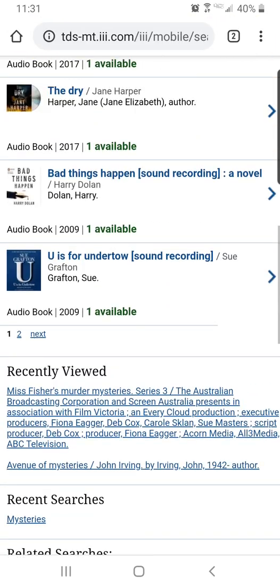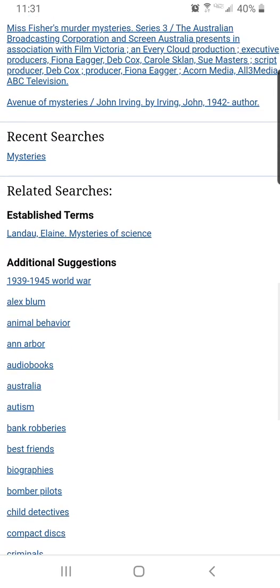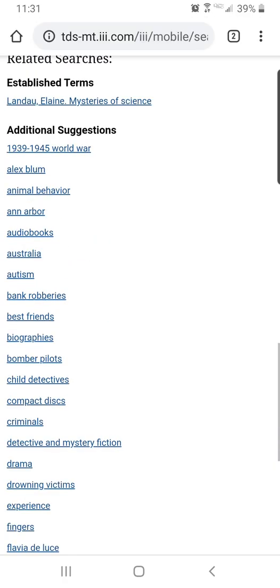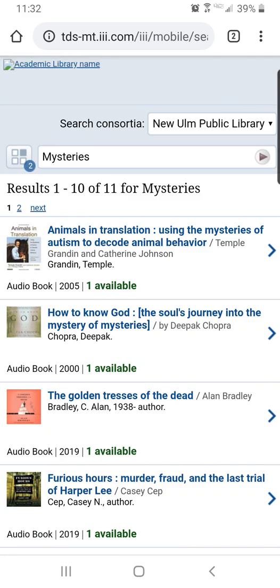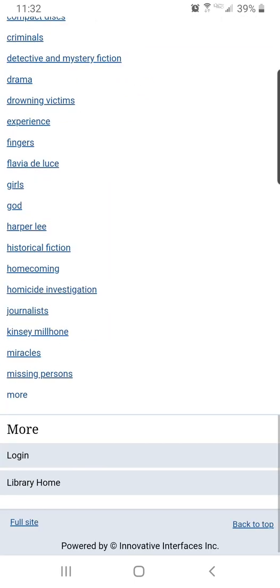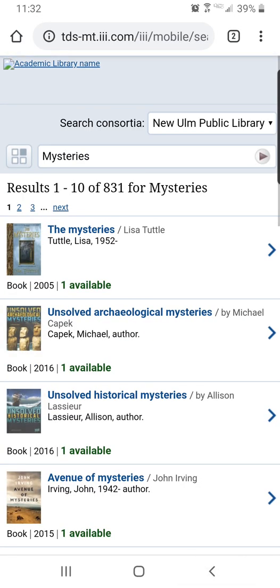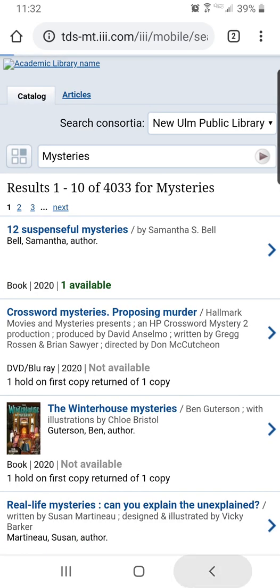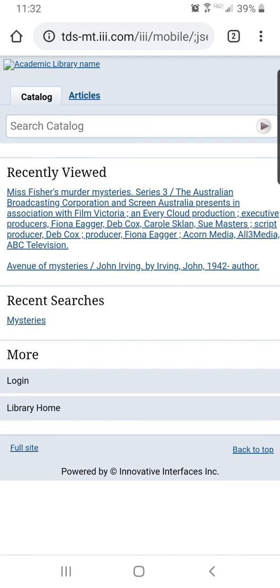If we come down below our search results here, you can also see what you've searched for recently, as well as additional suggestions, things that are connected to the items displayed, as well as to the search that you made. Okay. Now, if we want to get back to the search homepage, it's pretty easy on the desktop version. But here on the mobile version, it's a bit more roundabout. We'll have to hit our back button down at the bottom. I'll go back and back and back. And this takes us back.